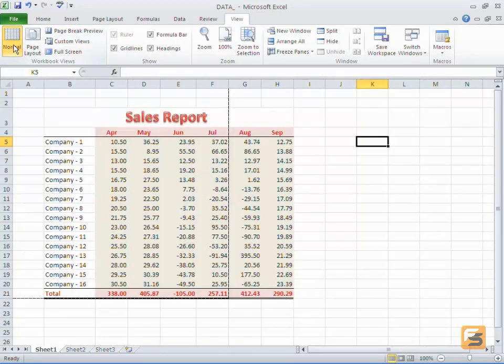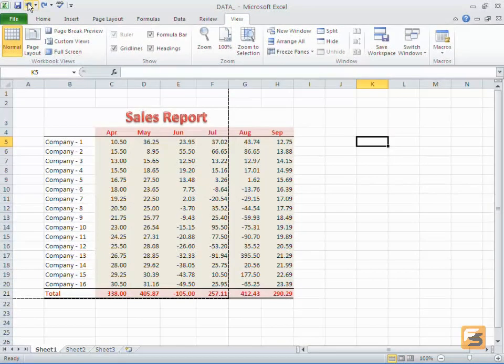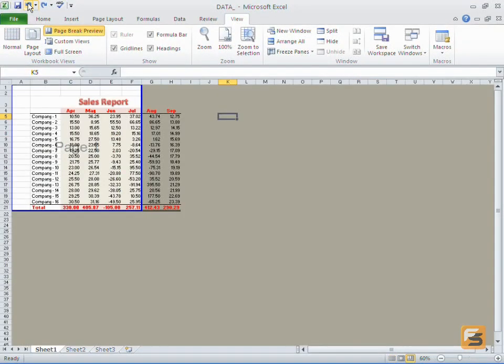When I go back to my normal view, you will now see that it looks just the same. But if I go back to Page Preview, I have the secondary item just on the second page. Now if I go ahead and undo, it's back again to the normal view. Go back, undo one more time, I'm back to the Page Preview. One more time, and I'm back to my original layout.